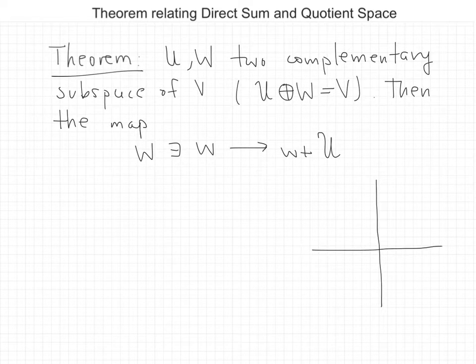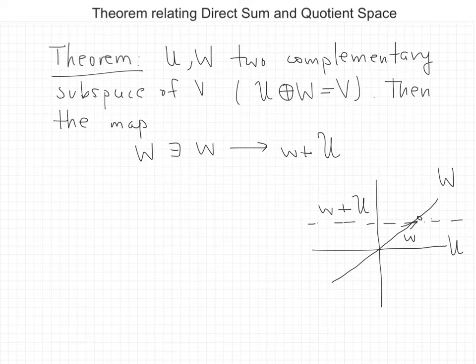So have that picture in mind right here. This was our picture for U. Here we had our picture for W. Now what I do is I take any vector in W and I add to that vector the subspace U, and this assignment is precisely this, which takes the vector w in our complementary subspace to w plus U. Well, actually our book prefers the other type of coset, so U plus w, and that is then an element in V by U, and the claim is that this is an isomorphism.